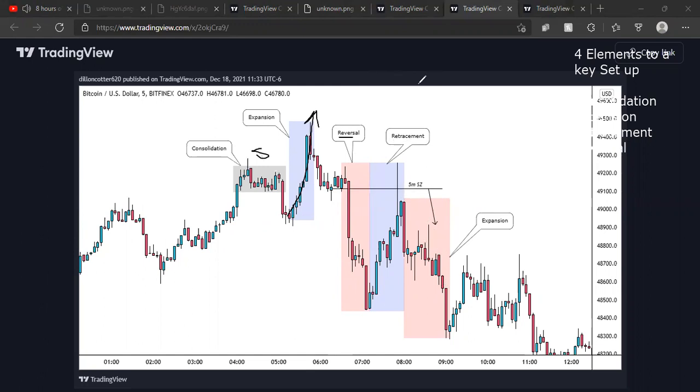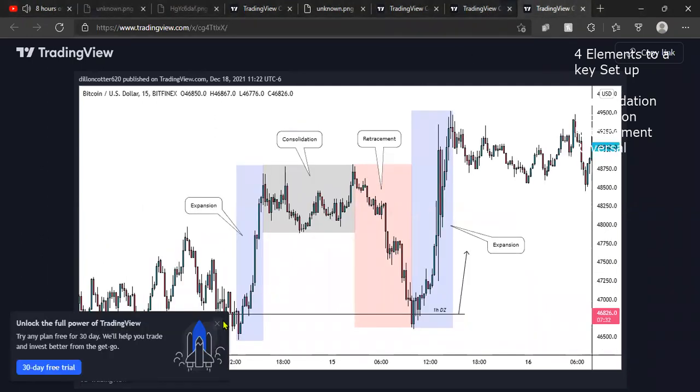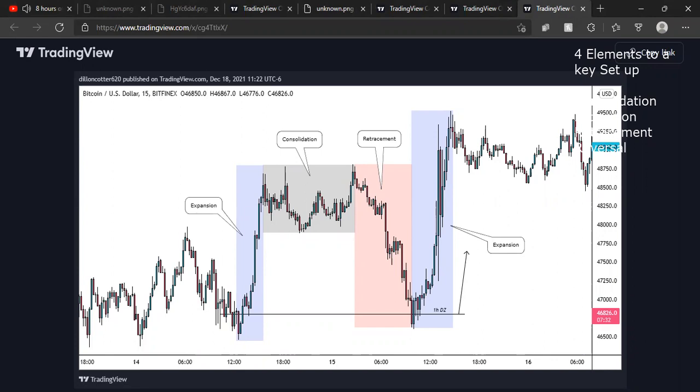You guys are obviously going to have to, just like with basic market structure or smart money or any type of trading strategy, put time into understanding what you're looking at, training your eyes and building that muscle memory for your trades. So this is the last slide, the last example before I get out of here. And this is probably one of the cleaner examples.